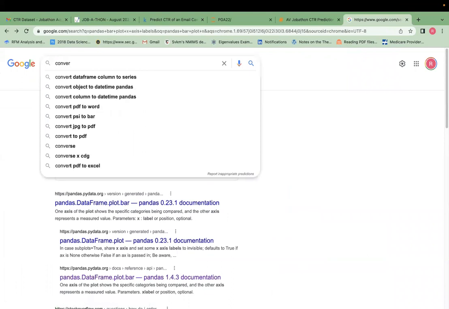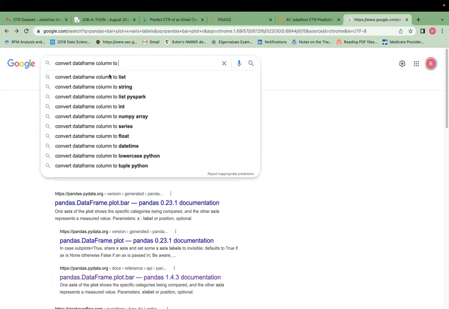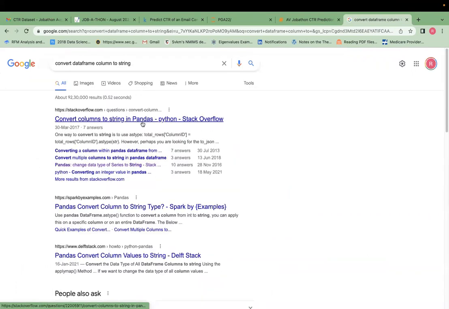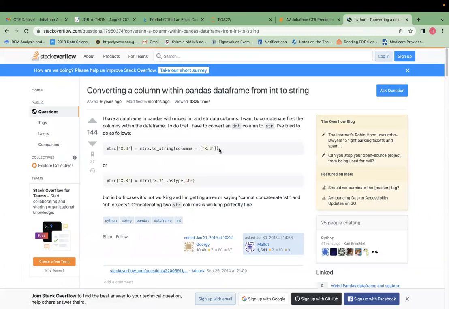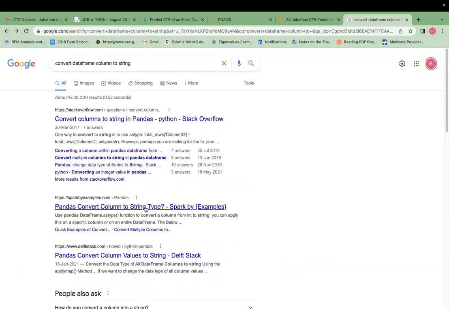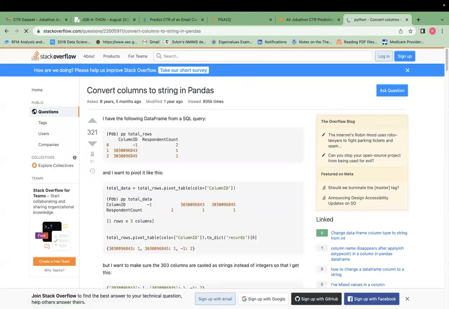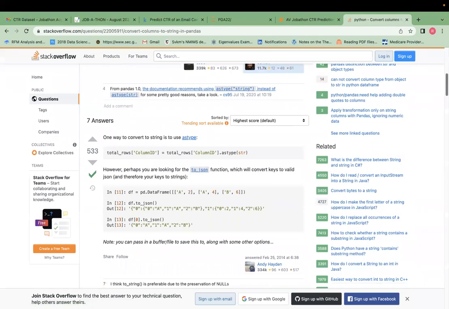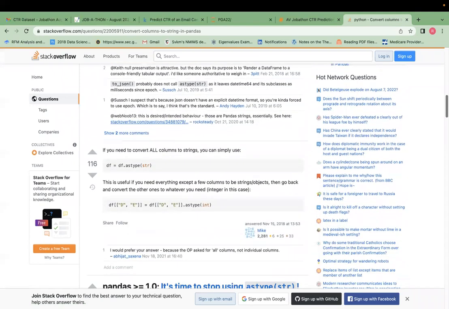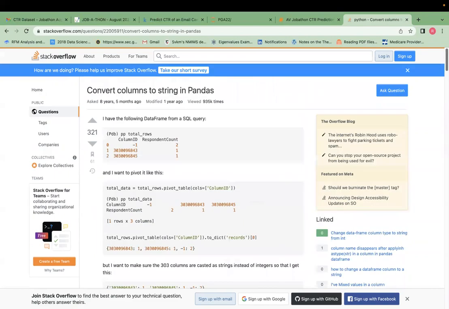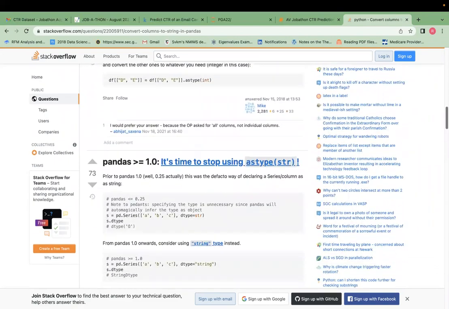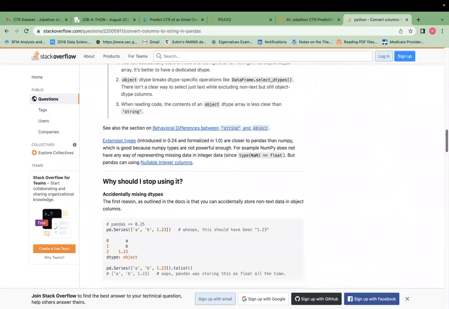Convert data frame column to string. To_list is also there.